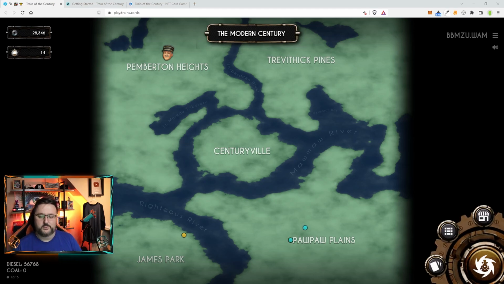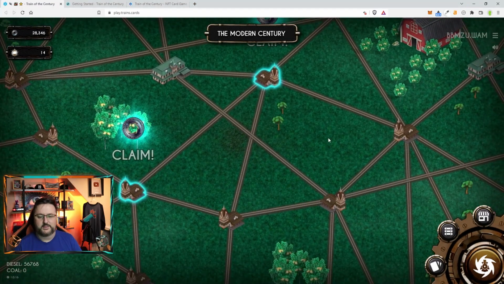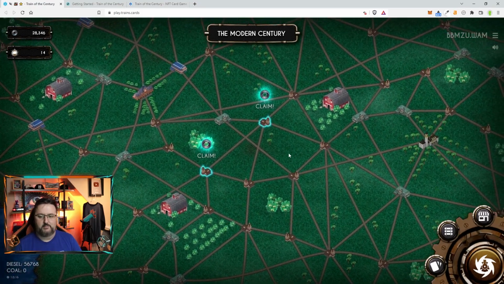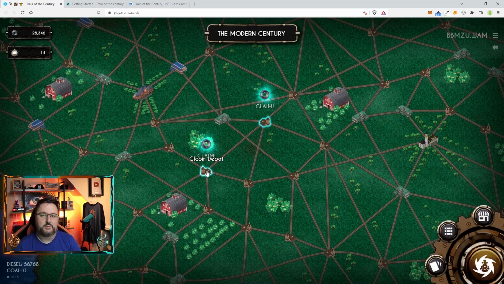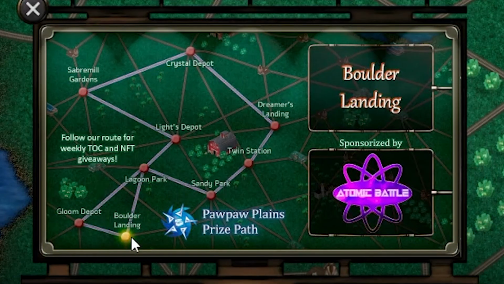This is the modern century, and this is where we're at. I'm over in the PawPaw Plains, so if you go down here, you can see this is my area. I have this station here, Gloom Depot. Because I have a station, I drive around my station, so I make a little extra. If I click on the neighbor's station, you can see they are part of this trail here, the PawPaw Plains Prize Path. Say that 10 times fast, please.